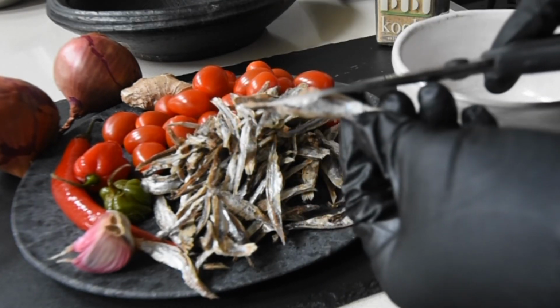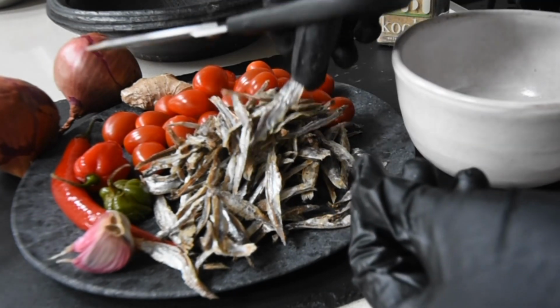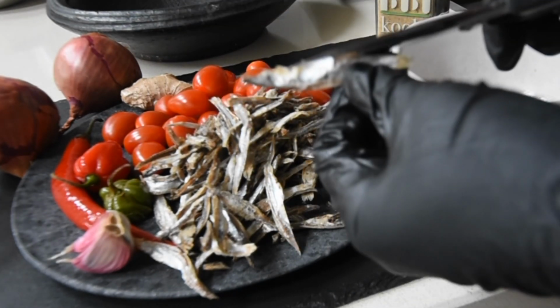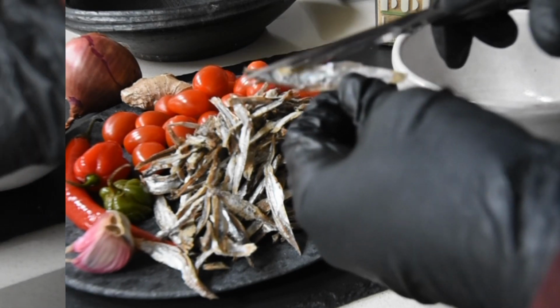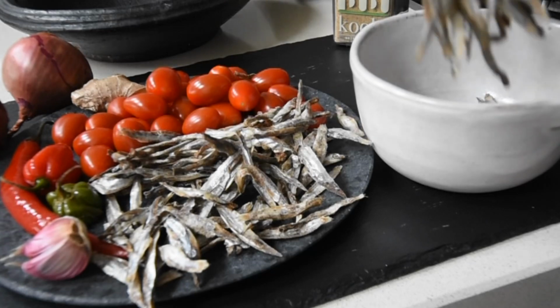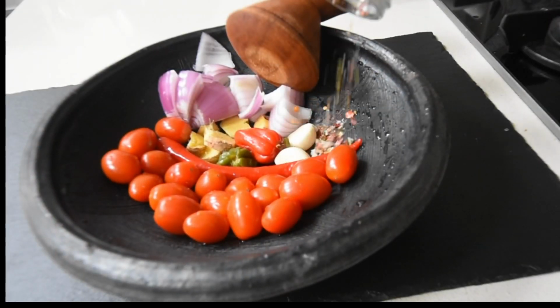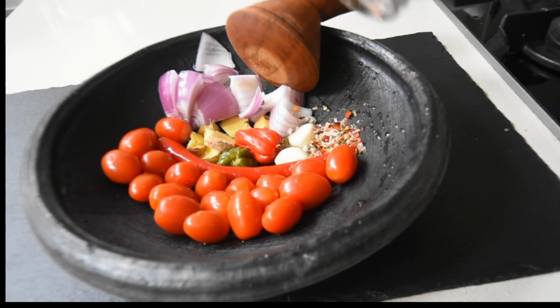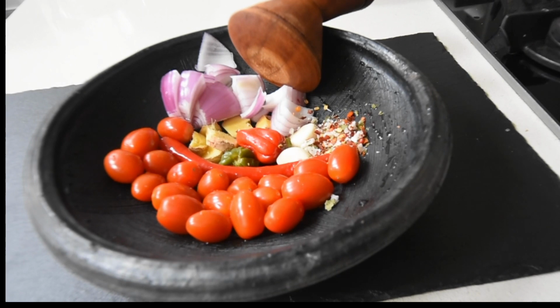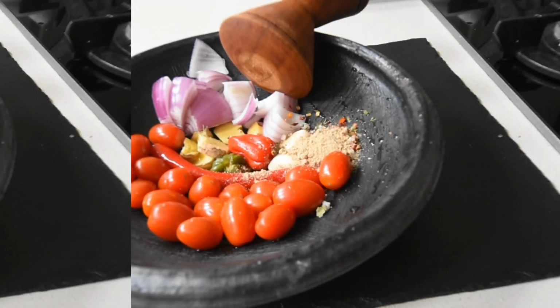Now, when you do get your anchovies, it might have the heads in there. Best to take the heads out, and using the scissors as well, just take the belly part out because it tends to be bitter. So I always do this process before I use it for my blends. And so now I'm reserving this, and I'm going to add everything else apart from the abobi itself, or the anchovies, to my clay bowl with internal ridges, locally known as vagba or asanka.